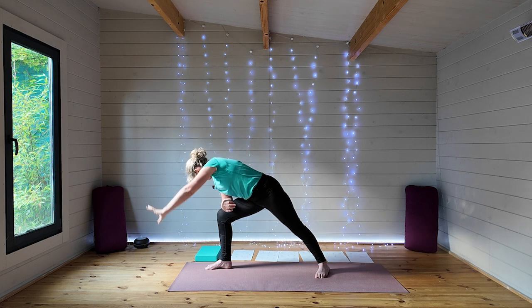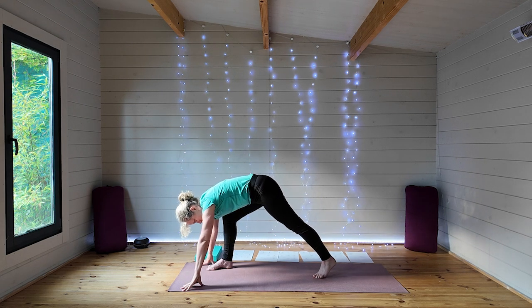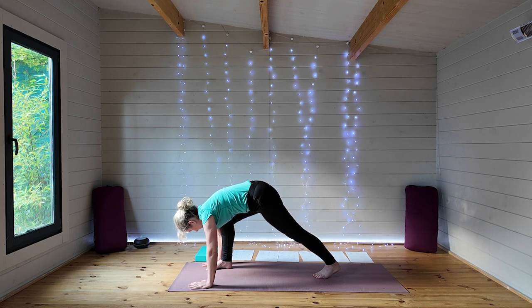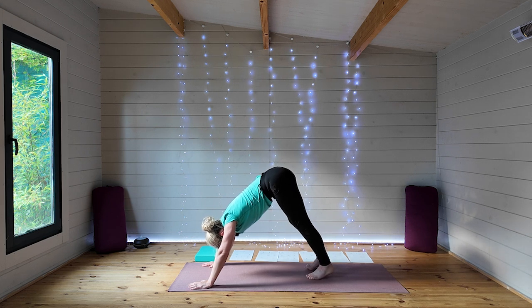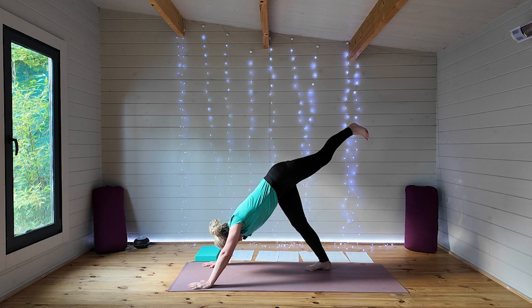And then from here, bringing the hands down onto the mat, just rotate that back foot. And we are going to step the right leg back and raise that left leg up for a three-legged downward dog.